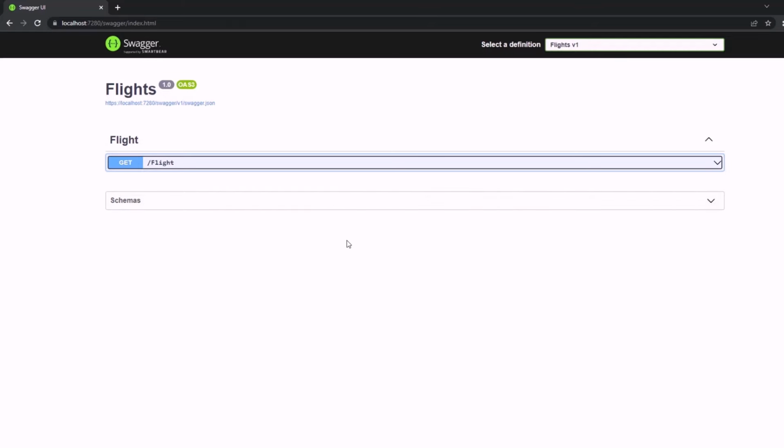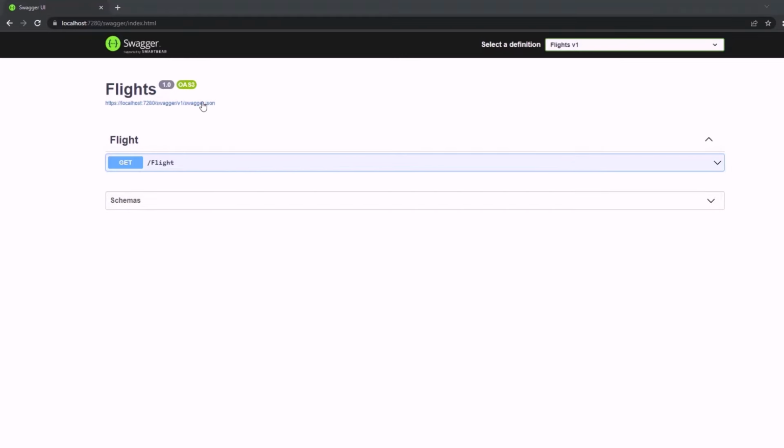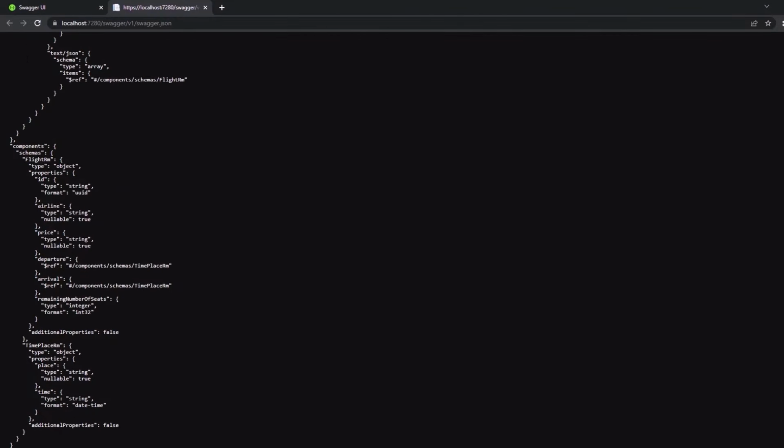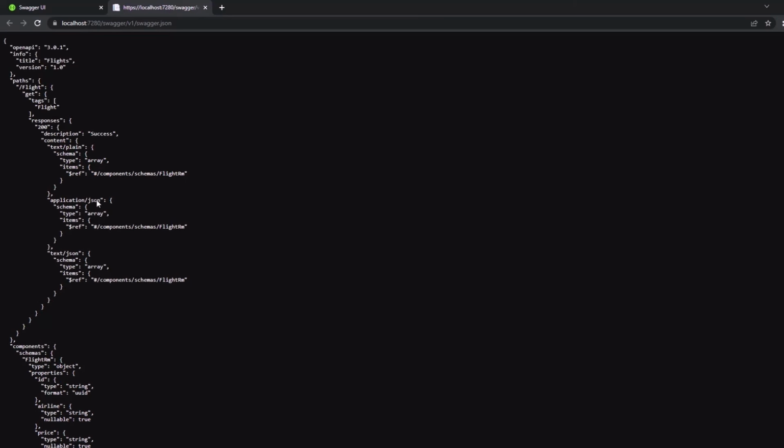We really want Angular to be able to connect, but therefore we need to define a new OpenAPI server with a URL so that we can connect Angular to that server, to that API version. All right, let's click on that Swagger JSON link right here. Now you can see our API in JSON format, right? This is exactly what our API in JSON format looks like.